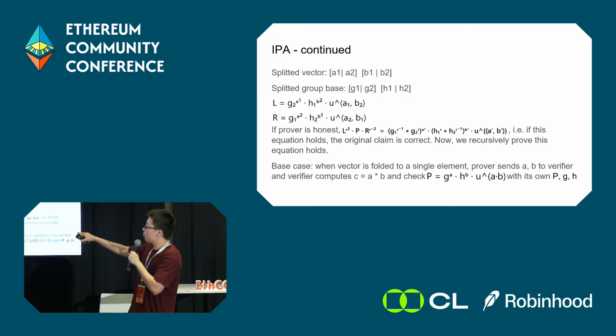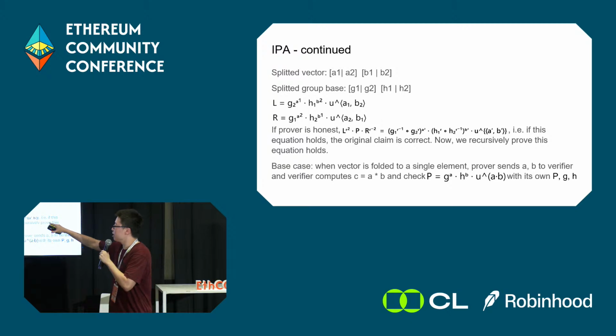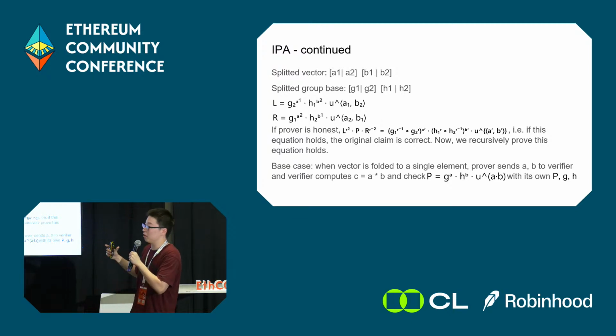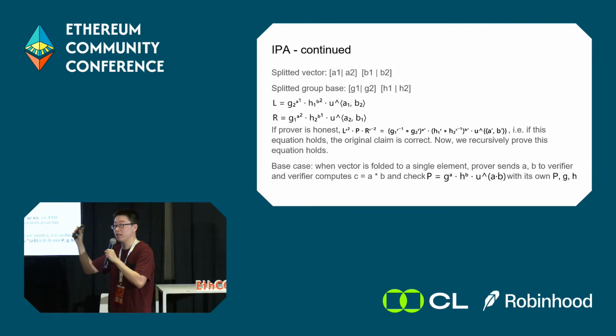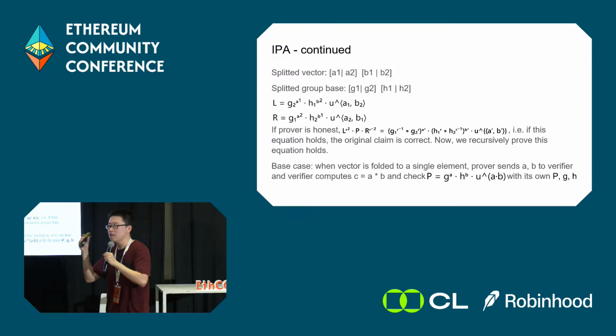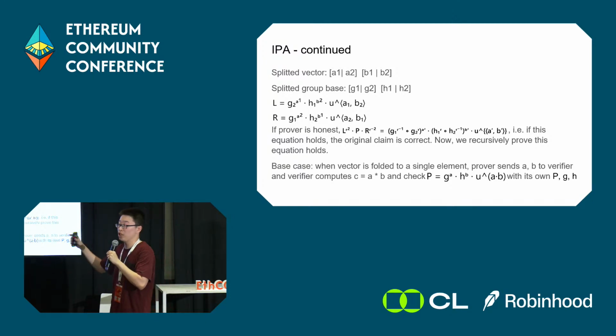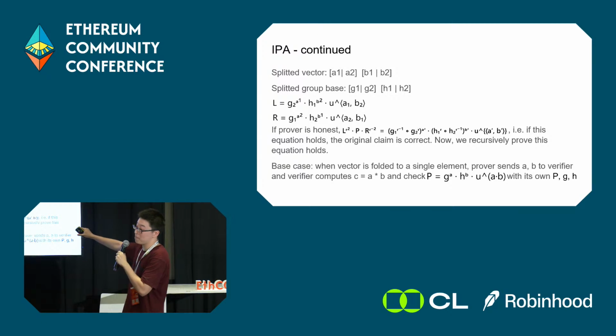And then the verifier would compute this equation, L to the power... I won't read it, but this equation basically depends on L and R, which are computed by the prover, and also on a randomness that is generated by the verifier. The reason this formula involves randomness generated by the verifier is that if it is not using the randomness, then they cannot check whether the prover actually used the correct randomness. So if this equation holds, then the original claim is correct. This is by the math construction.